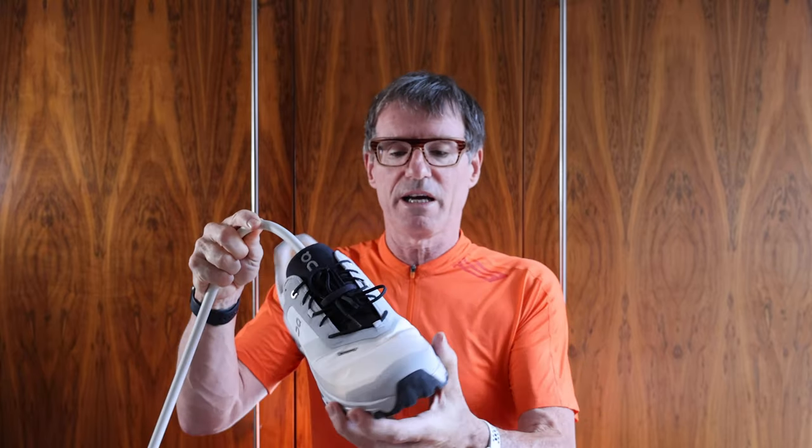Let's put the stick of light into the shoe and see how breathable they appear to be, which is not hugely, because it's a waterproof shoe, but you can see a bit of light coming through it. Interestingly, if I stick it in the previous version, you'll notice, particularly over here where it's badly worn, you'll see the light shining through. But you're not expecting a particularly breathable shoe when you're trying to keep it waterproof, but it's a comfortable shoe on.